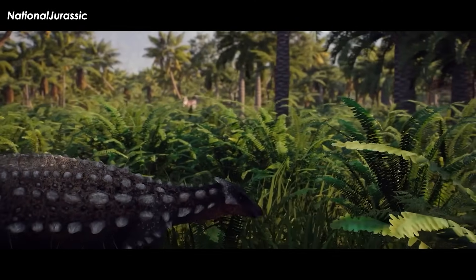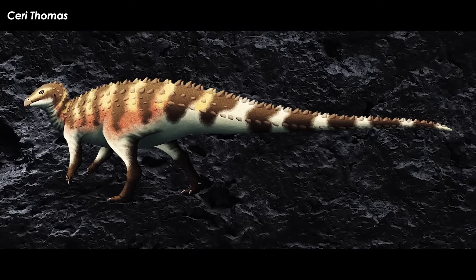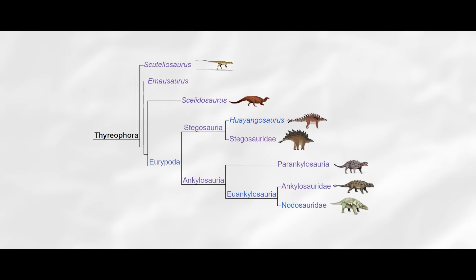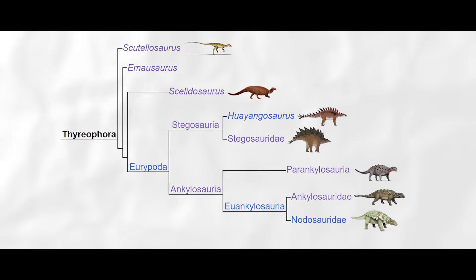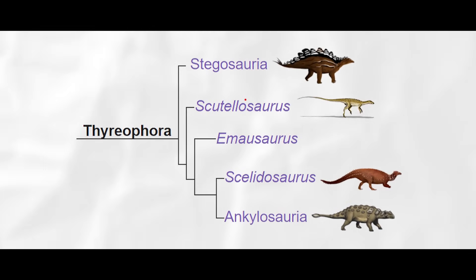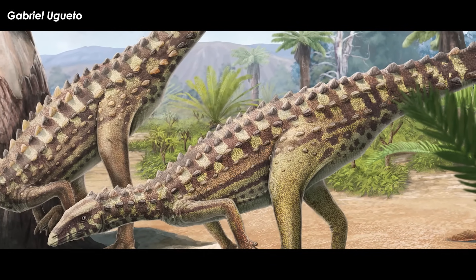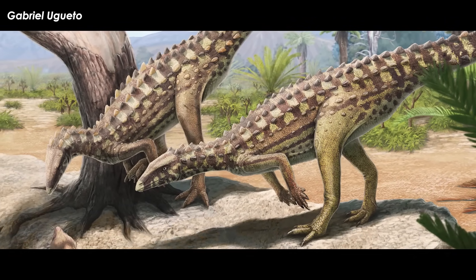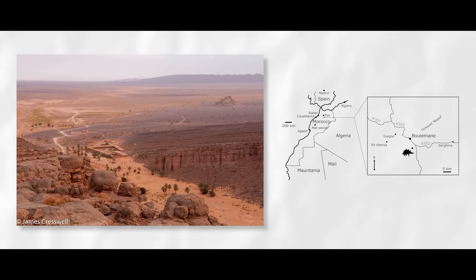The armored dinosaurs, the Thyreophora, can be traced back to Early Jurassic forms such as Scutellosaurus, Emausaurus, and Scelidosaurus. However, it remains unclear if these most primitive forms are the ancestors of the more advanced stegosaurs and ankylosaurs, or if they represent transitional forms between the two. A lot of really weird stuff was going on with the armored dinosaurs, and every single specimen found helps to better round out what they were doing throughout two-thirds of the Mesozoic Era. One of the more enigmatic pieces of this armored puzzle was scoured from the reddish rock layers of the Elmer's Three Formation.